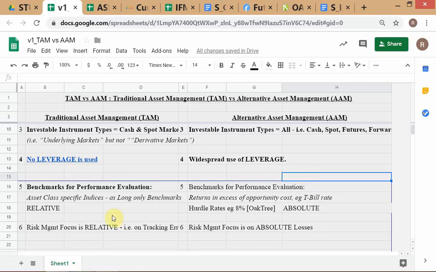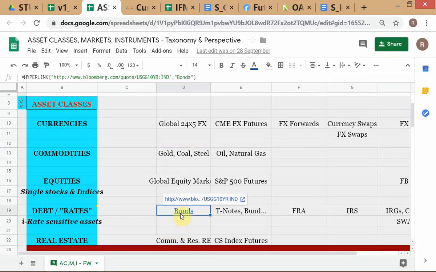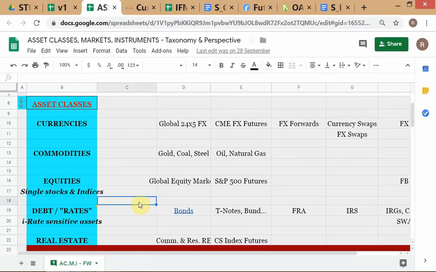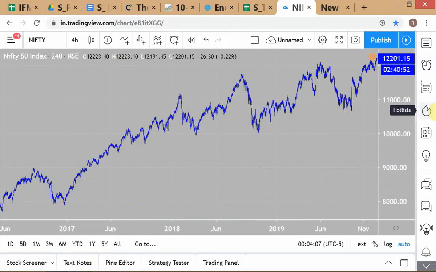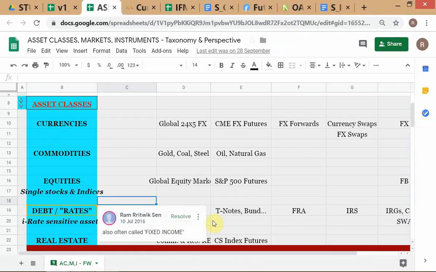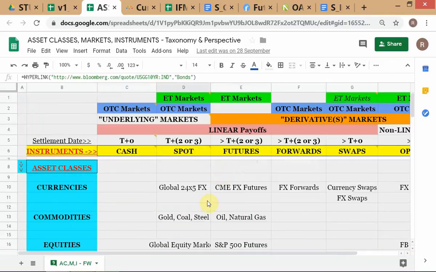What you have here, I think this particular link, what is this link here? This is just the chart of the Indian 10-year bond rate. But anyway, the point is that you can buy across the yield curve, all kinds of bonds and bills, but the philosophy is the same as stock mutual funds. You are looking at your assets, only within the debt asset class. If you're managing a debt mutual fund, you're only in this asset class and you can't go beyond this row and this column. You can't go beyond this.